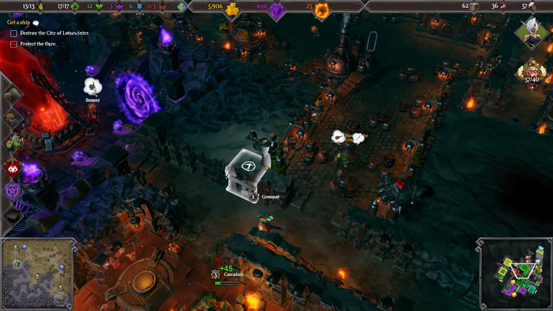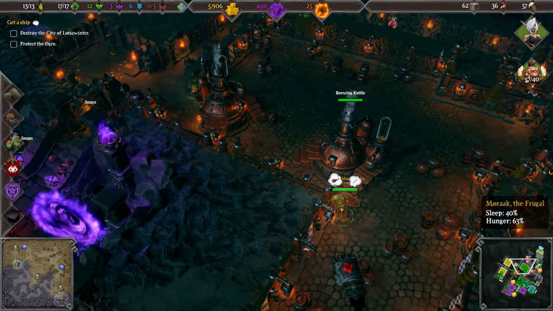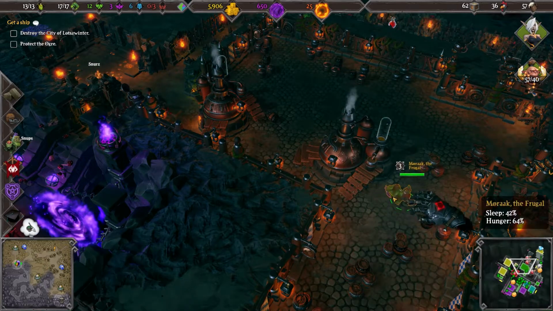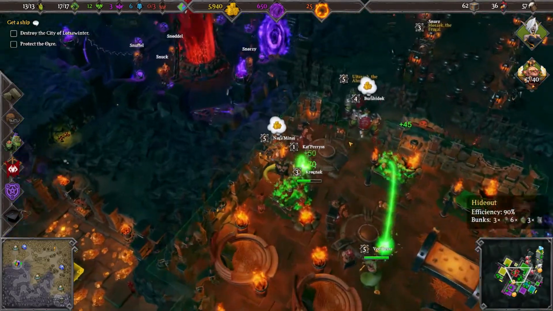The frugal. That's not too bad. Just means he eats a bit less, I think. So why aren't you an Ironhide yet, Mr. Frugal? You need sleep and you need food. Okay. Well, we've got all the beds we need, so you can go and sleep anytime you want.